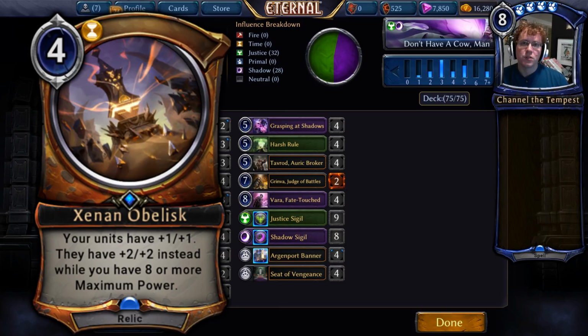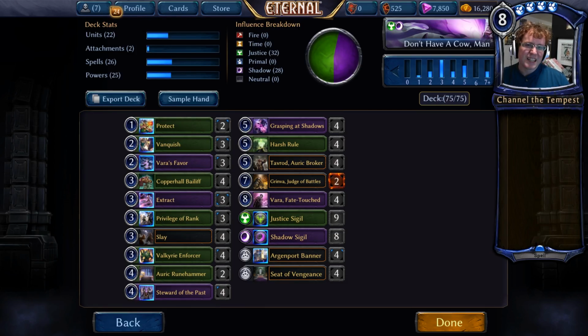Xenon Obelisk gets you to the point where your Sandstorm Titans stand up pretty well against it, and if you can get a Xenon Obelisk down, then Predatory Carnosaur will kill Tavrod, which is nice. Deadly units like Scorpion Wasp and Blistersting Wasp will deal with Tavrod, but you will get, of course, that card advantage loss, so reactive strategies aren't quite as good, especially since Tavrod tends to run Slay, Extract, Vara's Favor, so mostly look for proactive removal to deal with him.